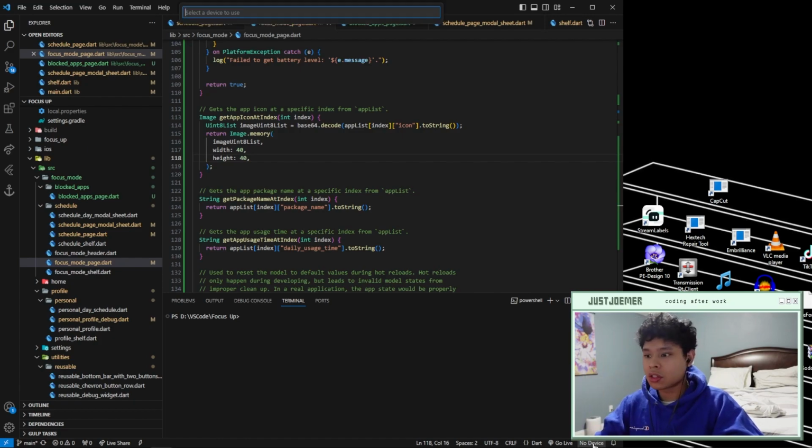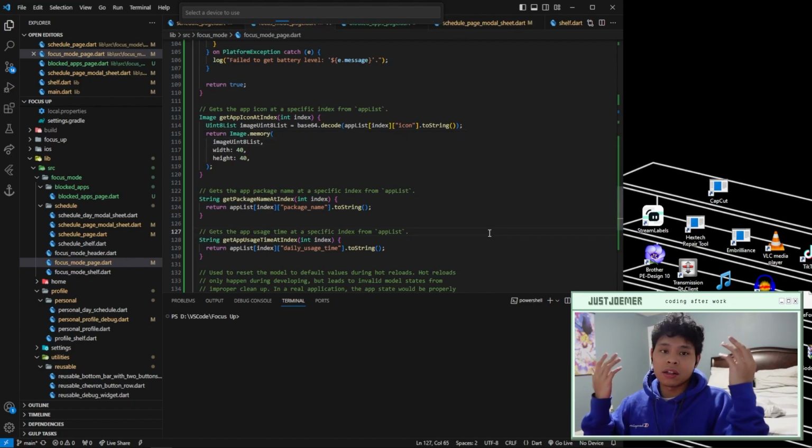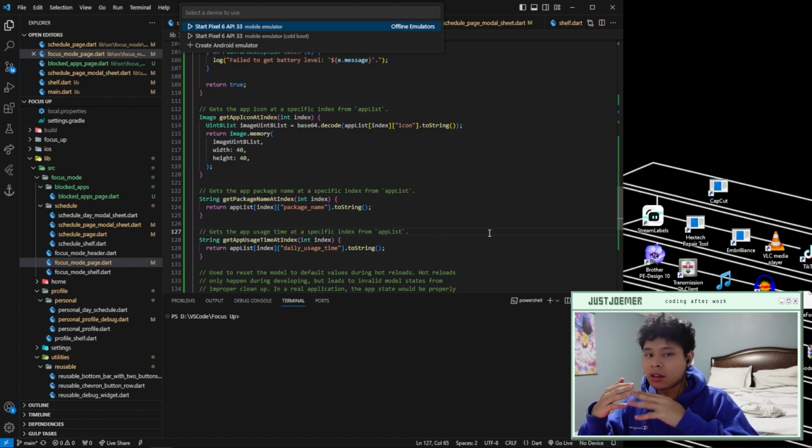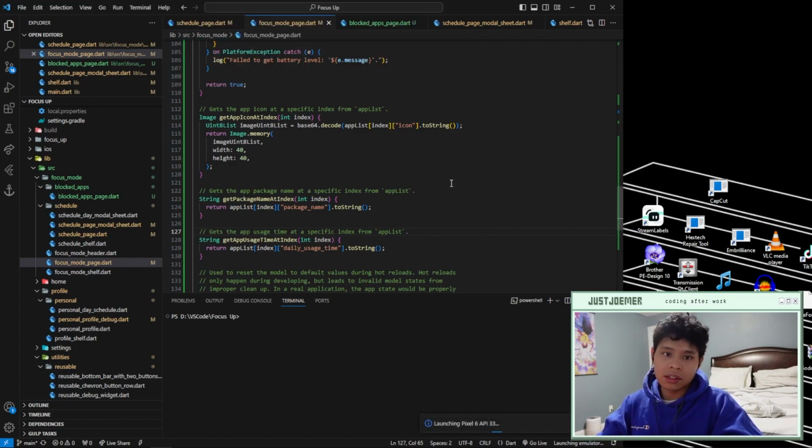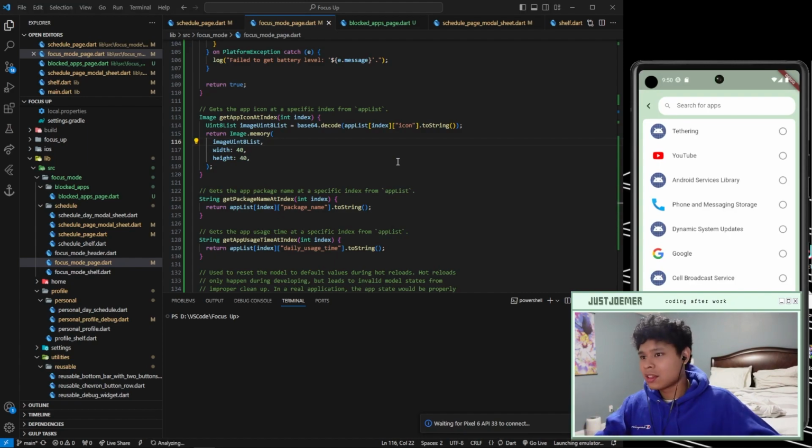So we had an issue last time where there was a bunch of applications that we didn't want to show in the list. It was a little bit confusing because essentially we want a list of installed apps, and we're getting apps that aren't regular apps like YouTube or Snapchat or Facebook. I'll show you guys in a little bit as I'm starting up my environment. But yeah, it's just really confusing.